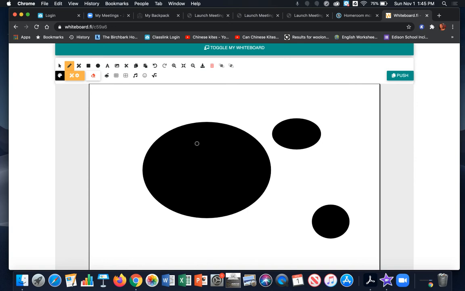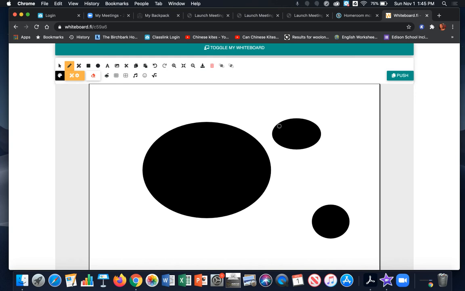So we're talking about pushing out what's on your whiteboard and copying it over to all of your students' individual whiteboards. So either one, they can manipulate the items that you put on the whiteboard, or they could write over what you've put on the whiteboard. Okay, so that's two different things here, and you need to do two different things in order for that to happen. So let's start with the first one. You want your students to manipulate what you put on the whiteboard. So that means that they have to move stuff around.